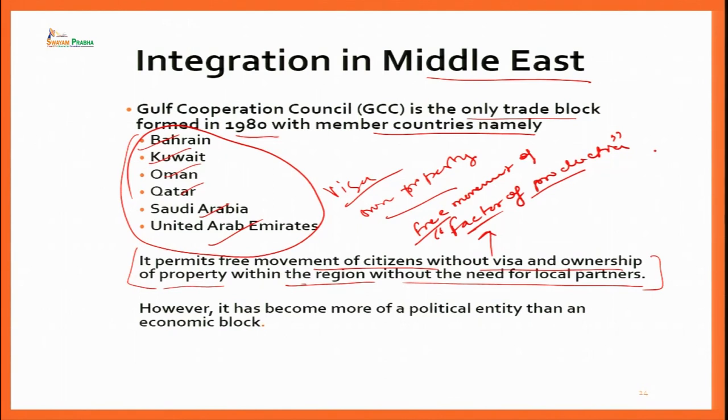If I'm having a home in Saudi Arabia, why would I be moving to Kuwait? Because I'm looking for a job. And why would I be looking for a job? Because I might not be getting sufficient jobs here, or I want to expand my business, or I want to do something more in the field of oil maybe, right? So I need to move from Saudi Arabia to the Kuwait side. Labor is one of the factors of production. So labor is moving from Saudi Arabia to Kuwait, and this is what is being facilitated by the formation of the group, the Gulf Cooperation Council. However, it became more of a political entity than an economic bloc later on.